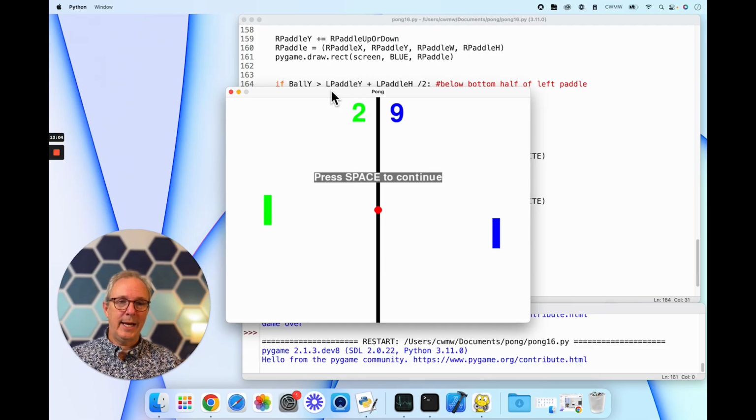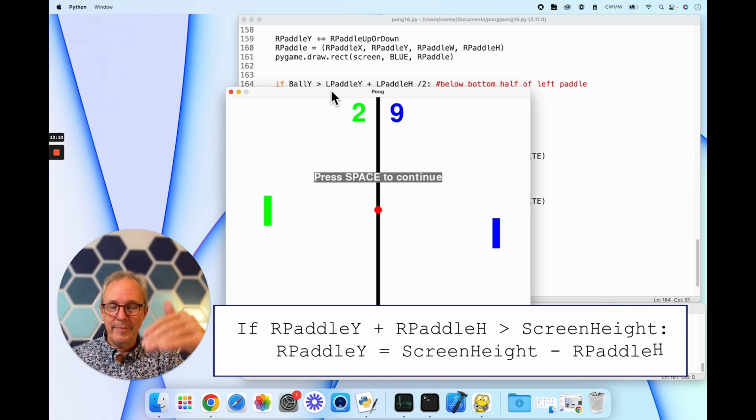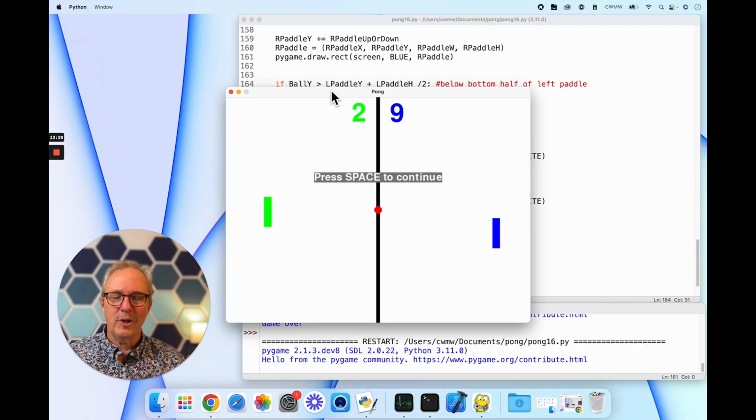Or you would say if right paddle Y plus right paddle height, so that bottom corner of the paddle, is greater than the screen height, then you set right paddle Y to the screen height minus the paddle height. So there's a lot of those little things, and you've got to tweak with those variables and really think about what the numbers are that you're using. So you could get that to work.